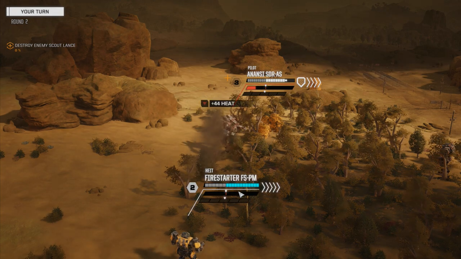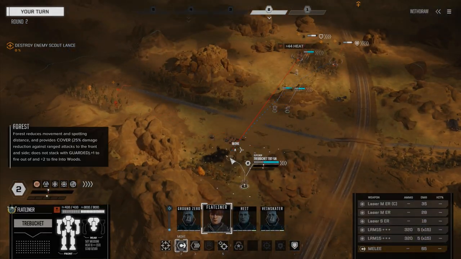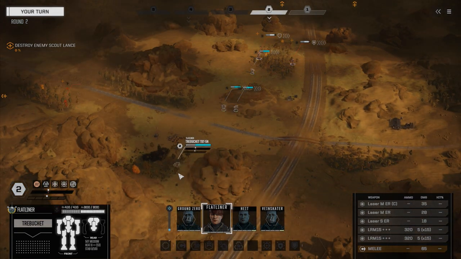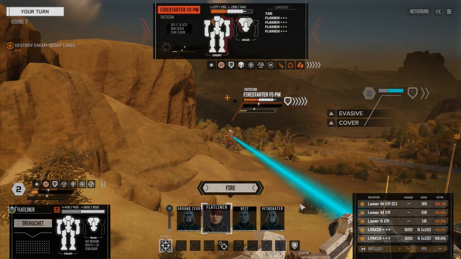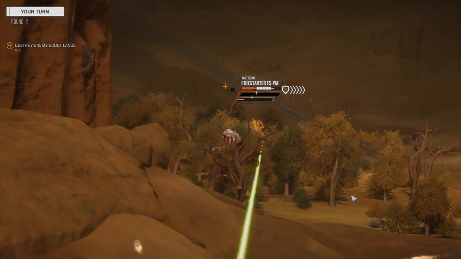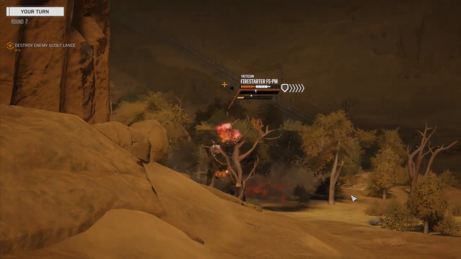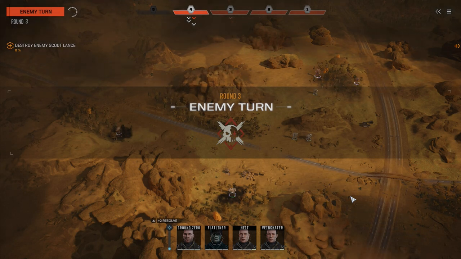2 hits. Okay, I'll take that. Commander? Then Flatliner, we're just going to walk him over to here. And we're going to unload on the Firestarter here. I don't want him sprinting back in here and doing some damage, so let's turn these off. Actually, can I turn this on? Yeah. Okay, not a lot of damage, but maybe enough to shake him up a bit.